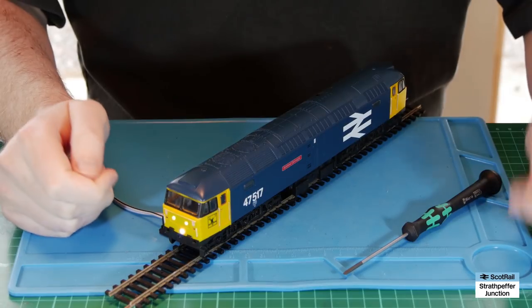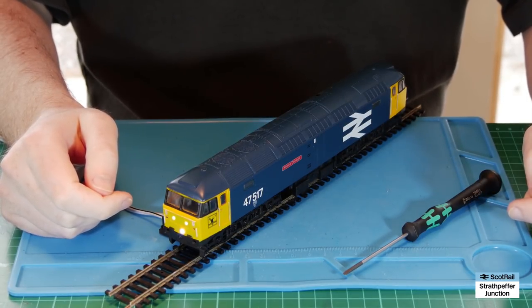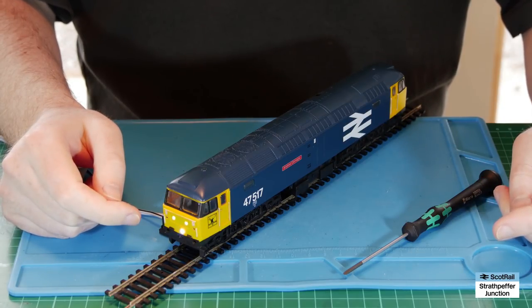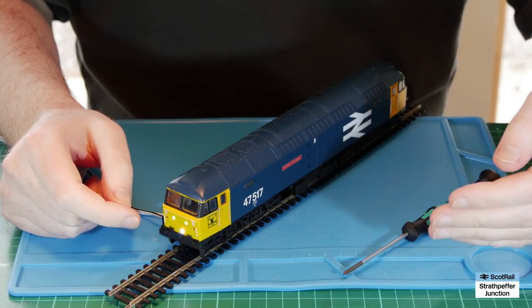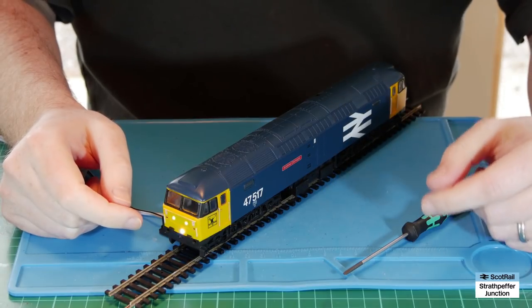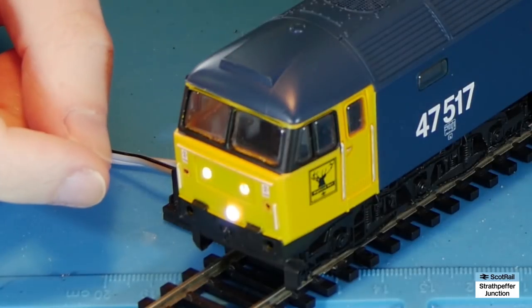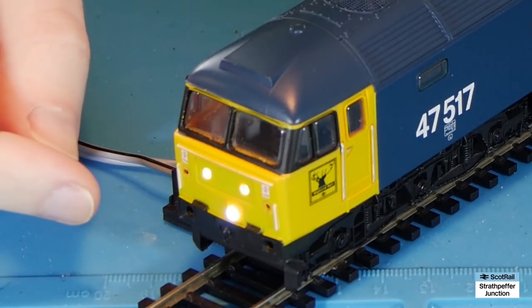Okay, well, that's just reached the end of part 2. Thank you for sticking with me, assuming you have done to the end. I know it's been quite a long video, this one, because actually there are so many little steps and stages in a conversion like this. But I think that despite the time and the finicky nature of some of it, it's really worth it. And hopefully you'll agree that the end result is definitely an improvement on what we had before, which in this case was no lighting at all.